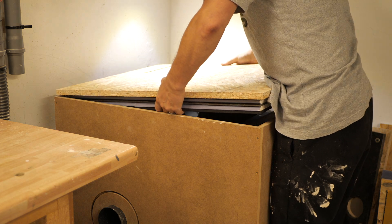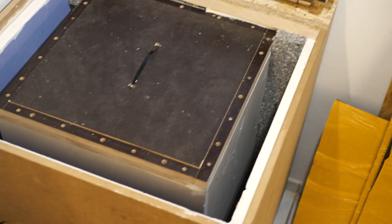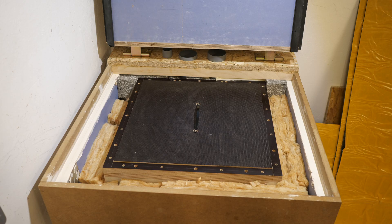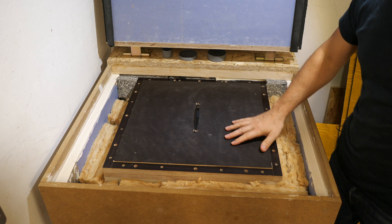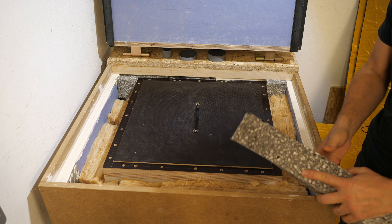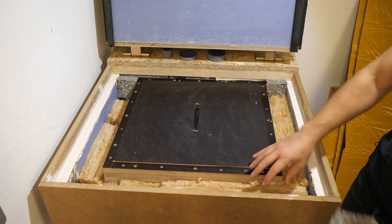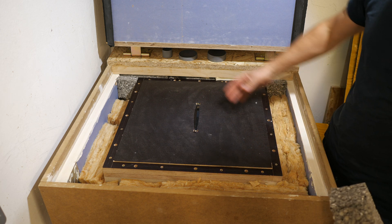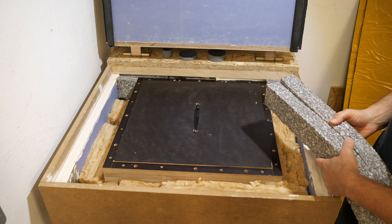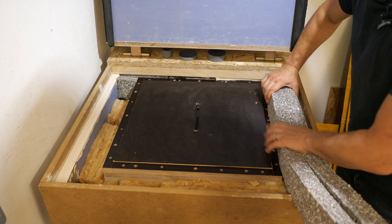The lid, as you can see in these frames, was replaced later on — the reason was I couldn't get it airtight. So guys, this is what it looks like with the mineral wool inside. The next step is crucial: this whole project is about clean air. I don't want fine particles from the mineral wool going into the air in my workshop, so I will seal and lock the mineral wool inside this gap.